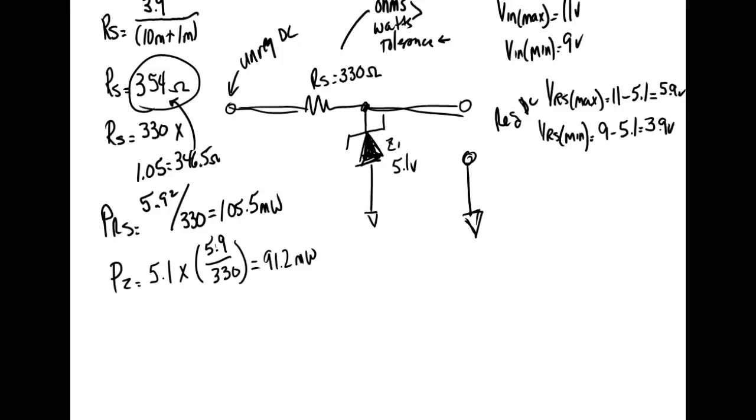Well, what things do you need to know? First of all, you need to know how far your unregulated end is going to change. And you need to know the current that is going to be required by the load. And after that, you choose the Zener, you choose the resistor, you choose the wattage rating on the resistor, and you've got a Zener power supply. And these are used all over. Very simple.